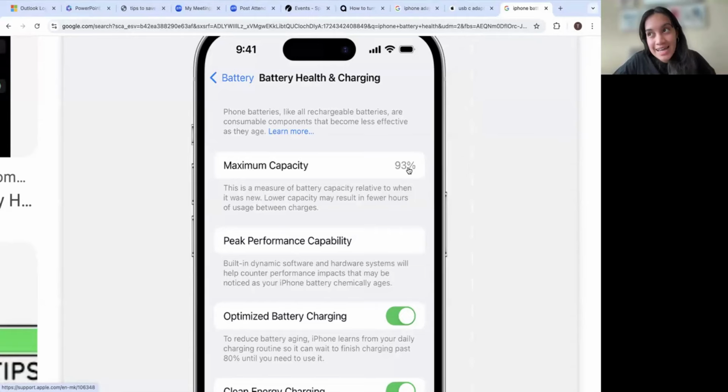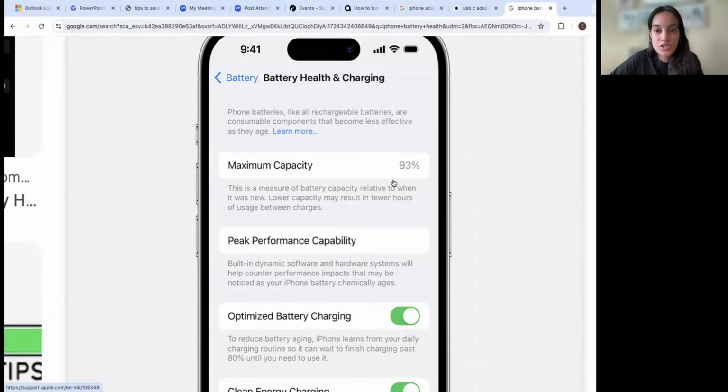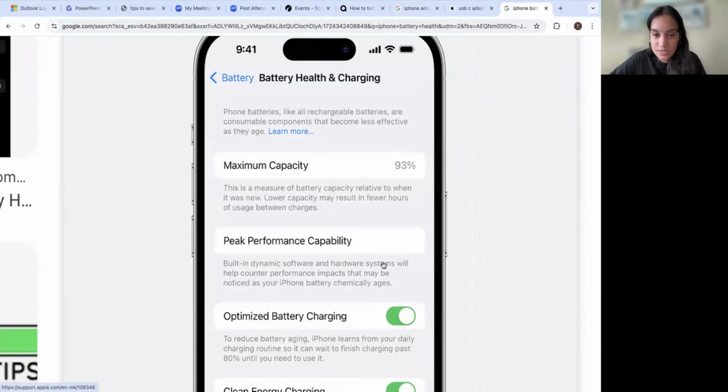For Androids, they do not have a number. It just says good or okay or perfect. It doesn't have a number like iPhones. So my phone is on 81%, which is why I'm going to get the new iPhone next month. I have had my phone for already 4 years. Some people may have an amazing number, like 96%, 97%. It's really good if you had your phone for years and your number's still in the 90s. That means you're really good at using and charging your phone, and you probably have done all the tips that I said today in the presentation.